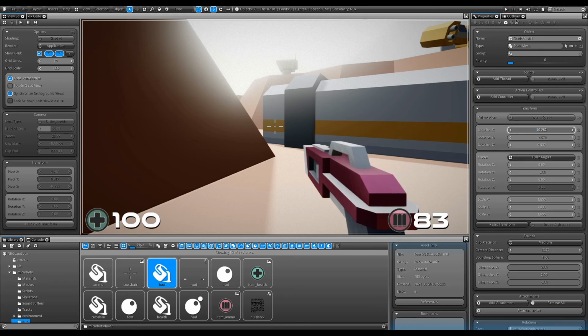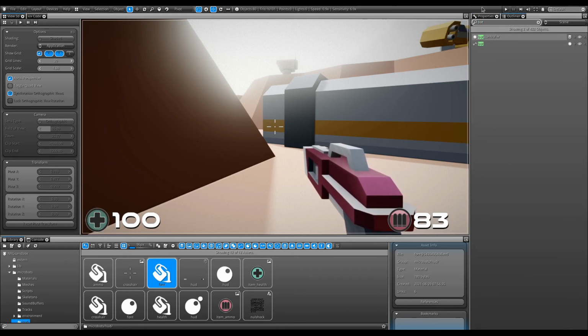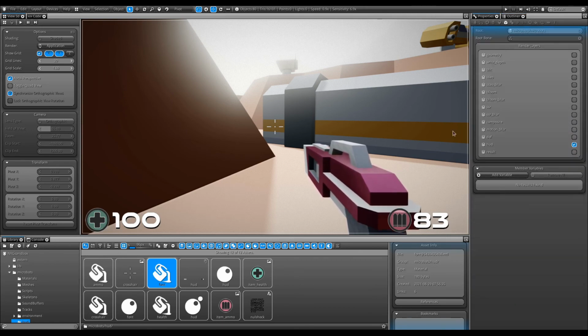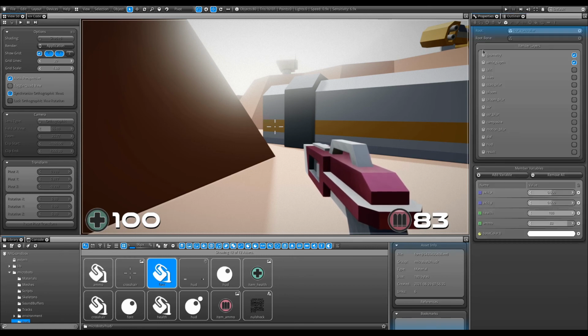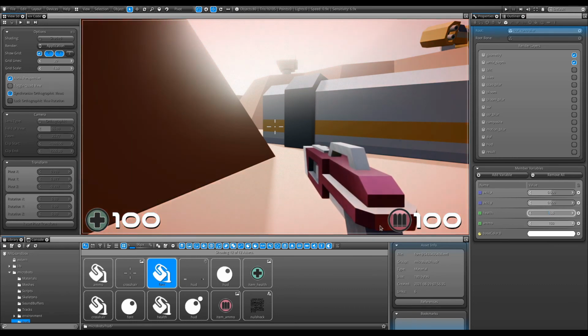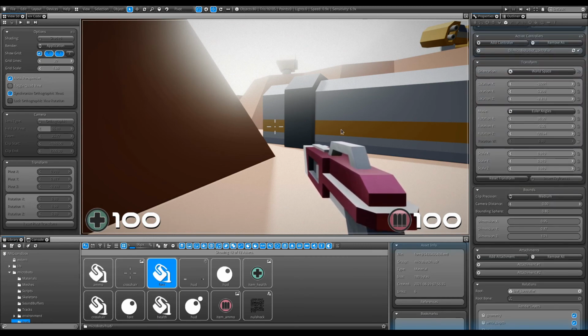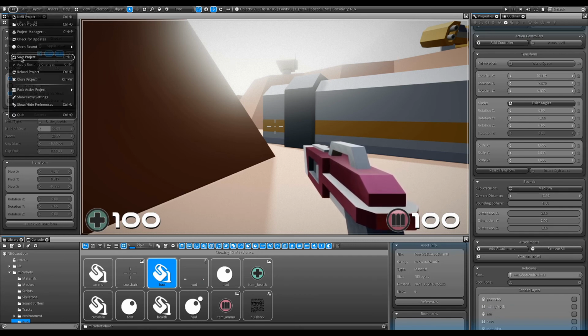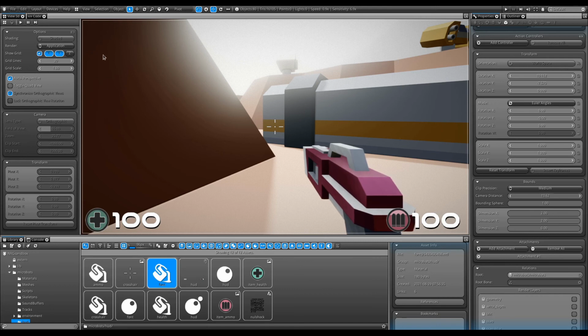If I reset actually my bot, let's go grab my bot and reset back its ammo. I want to see how much space I'm going to need here. So I'm going to go all the way down. Where's my bot? My bot here, all the way down in this member variable. And I'm going to set health and ammo to be 100 and give it a little bit more space because it's a big number. So I am going to select it again, enter back edit mode, and just give a little bit more space here.